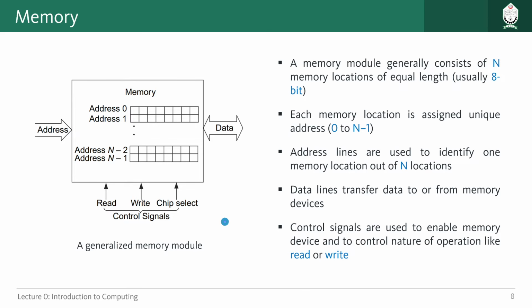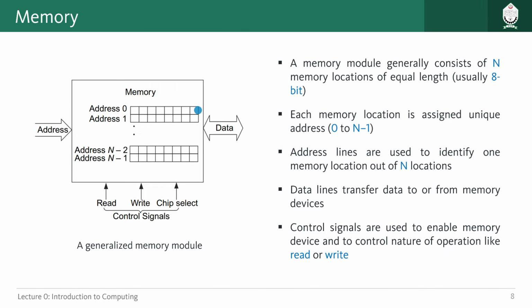Generally, if it was a ROM or a RAM, it should look like this, just like the RAM we had in SAP1. Different lines should be there, starting from address 0 up to the last address. Here you see from 0 to n-1, so we have n different memory locations, and each memory location holds some amount of data. In this case, 1 2 3 4 5 6 7 8, so 8 bits per memory location.